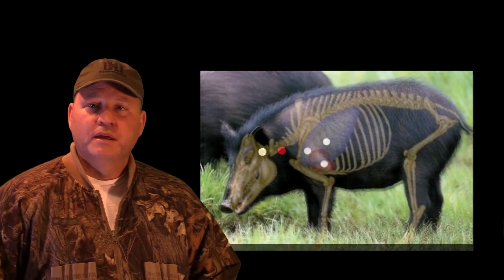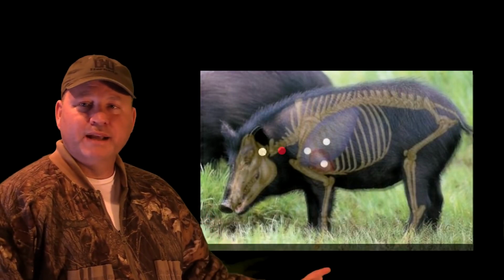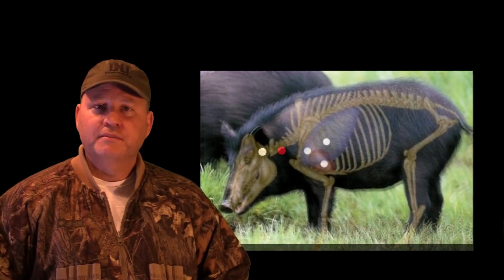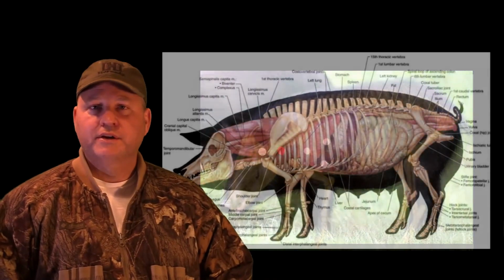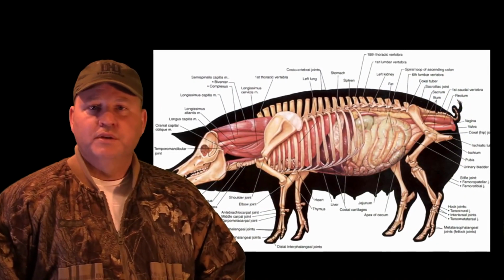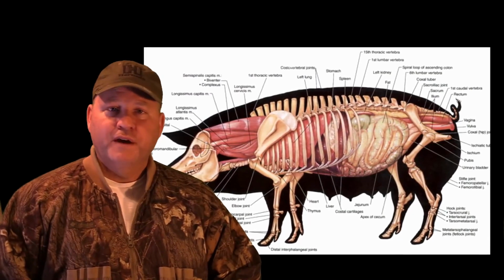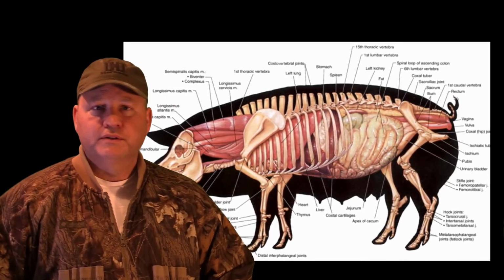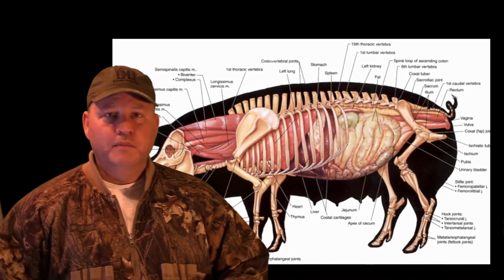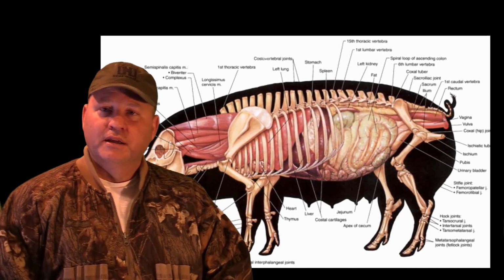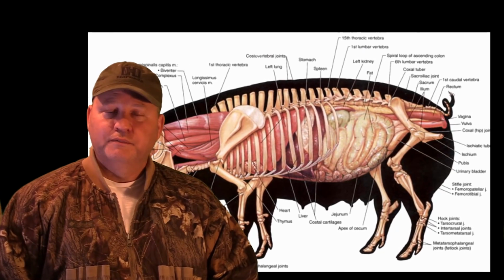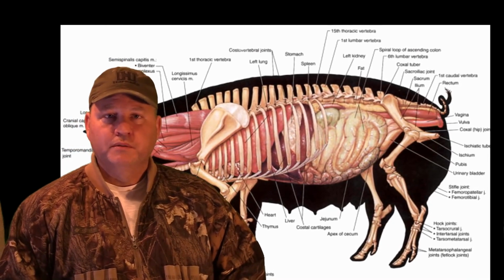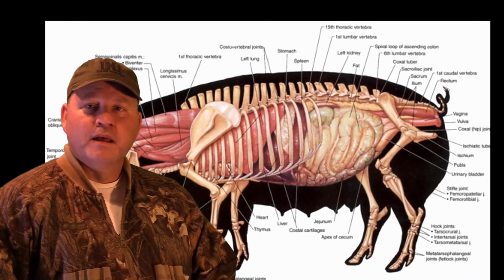Ear shot, there's nothing wrong with it. But going farther back there behind the shoulder, that is a no-no. That's going to be nothing but either stomach or intestines, and they're going to run off on you. Even with a 6.8 or a 308 or even 4570, I've seen them run off. Now, better bullets like the 120 SST or a better caliber like the 6.8 or the 308, you stand a better chance of knocking them down and keeping them down there for another shot. But they will run off if you're gut shotting them.